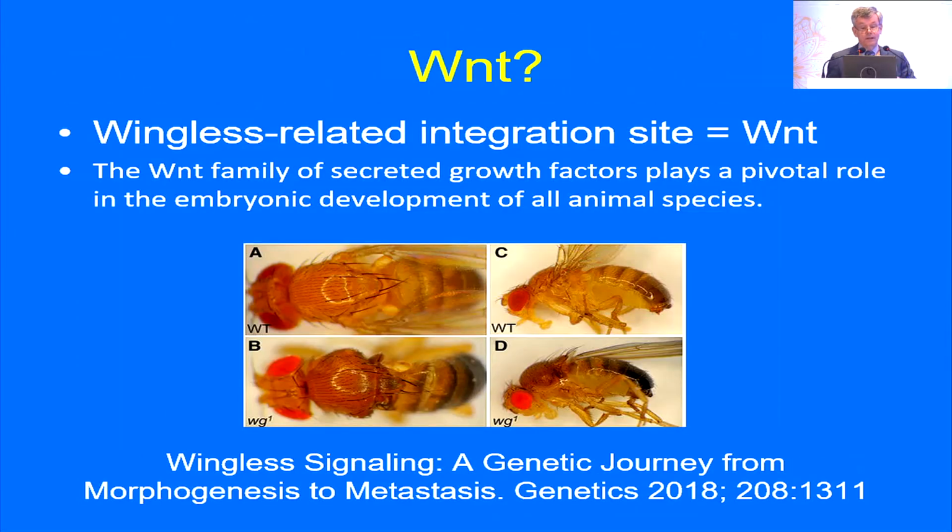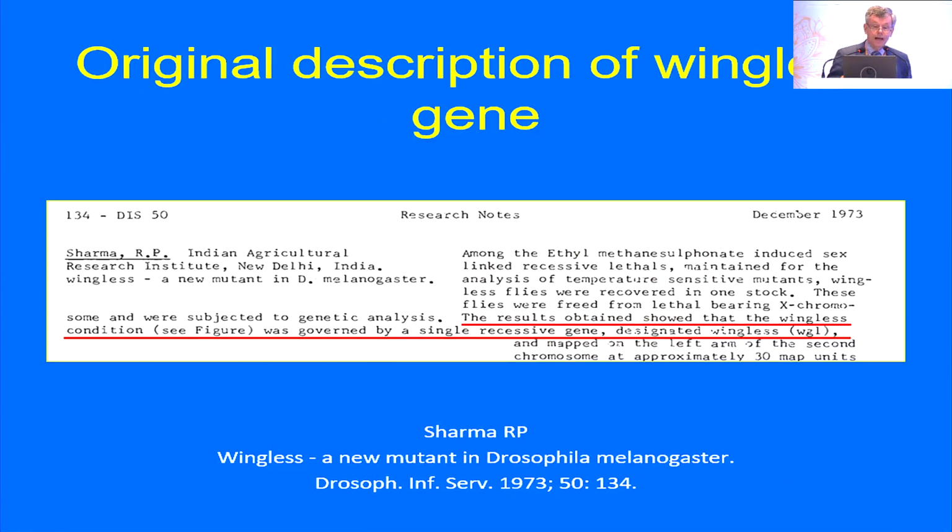Just to digress for a little bit to talk about Wnt signalling, this was first described in fruit flies, so these are very important secreted growth factors that are involved in embryonic development in all animal species and in most structures. The interesting thing here I discovered is that the original description of the wingless gene was here in New Delhi in the Institute of Agricultural Research a little over 50 years ago. R.P. Sharma was the scientist that described this, and this was the beginning of our understanding of this very important embryological pathway.